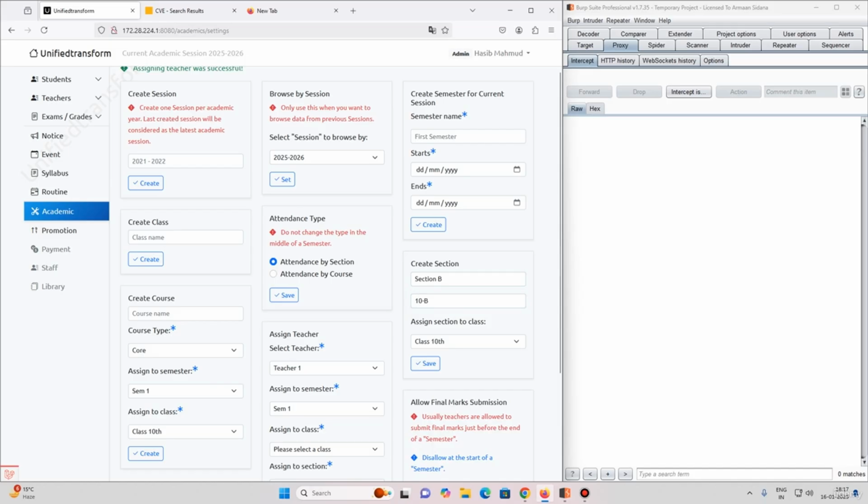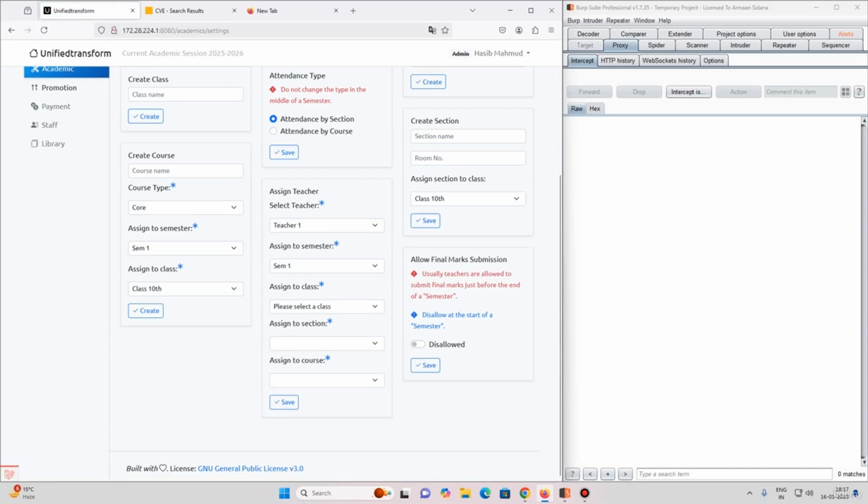Save. Then I would assign teacher 2 to 10th, but the section would be different. I'm making different attack scenarios in my mind so that I can see things really easily.